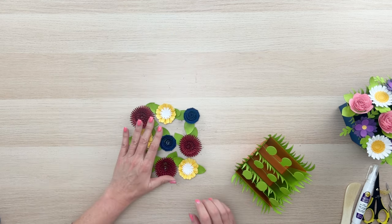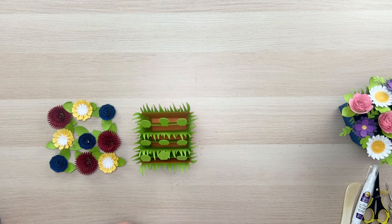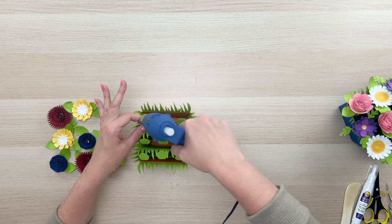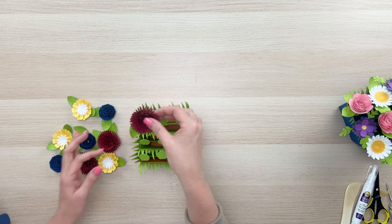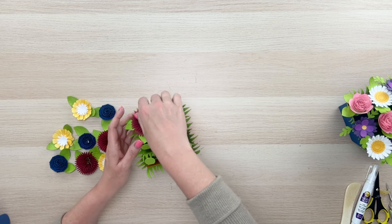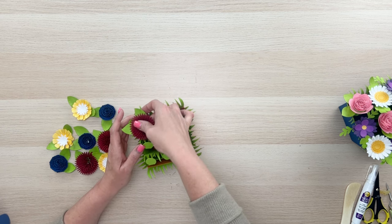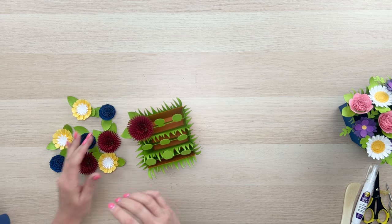So let's set the pattern off to the side and put our box here. I'm going to put some hot glue on these tabs and put our flowers on. Let's put our red one on there — and you can position the greenery the way you want. I'm going to position this kind of outward because I don't want it bumping into all my flowers; I want it to show on the outside more.